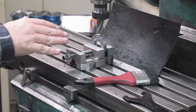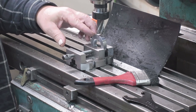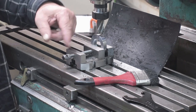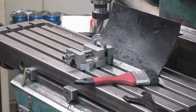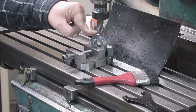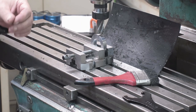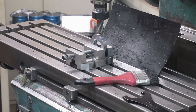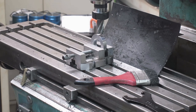Now I will do the flats on this one. I already positioned this one so that it's resting on the center groove there. And now, the diameter was 51 millimeters, and we are aiming for flats that should be 46 millimeters apart. So we need to take 5 millimeters away. This means 2.5 millimeters for each flat.